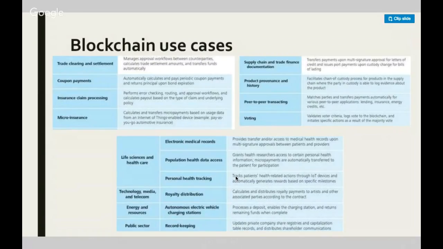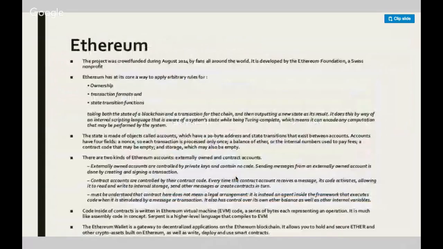Then we have use cases of electronic medical records, providing unified health access, and then you can also do automation using smart contracts. And then finally, public sector. In the public sector, there is record keeping, for example, land records. Now there are certain countries that have started putting their land records onto public blockchain, which not only helps increase transparency, but also helps to increase access to those records which was not previously possible. Okay, so these were some of the use cases.